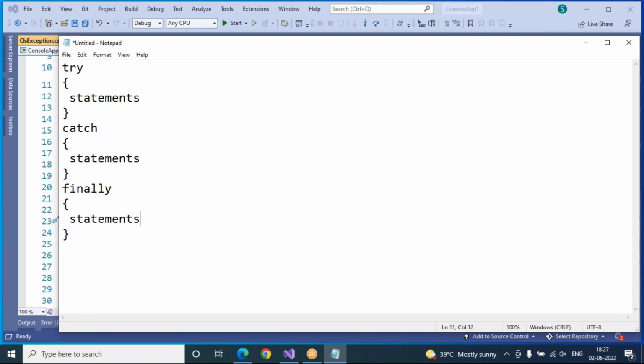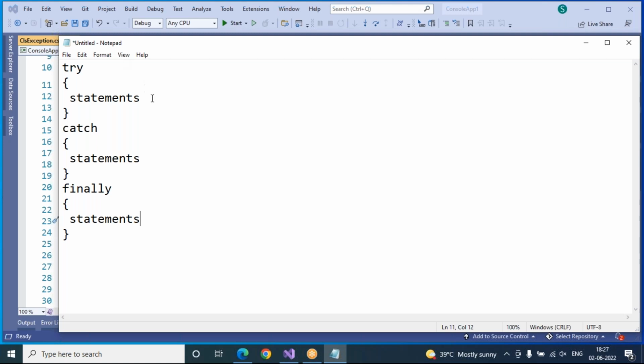The control flow of try catch implementation is this: program execution first jumps inside the try block. Whatever statements are included inside the try block will execute first.